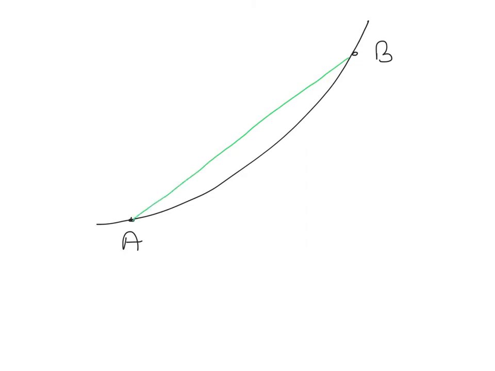So now I'm going to exaggerate the graph and draw it really big, and imagine that this point was A and this point was B. And what we did on the previous slide was find out the gradient of the line that joins A to B. So that's meant to be a straight line. Now imagine that we didn't have the point B, but we had the point C there. We could find out the gradient of that straight line. Or suppose we had the point D there. We could find out the gradient of that straight line.